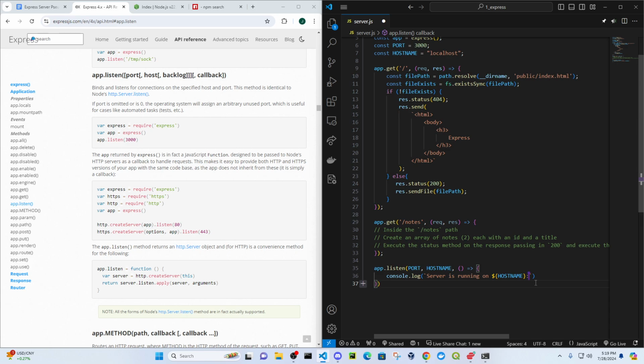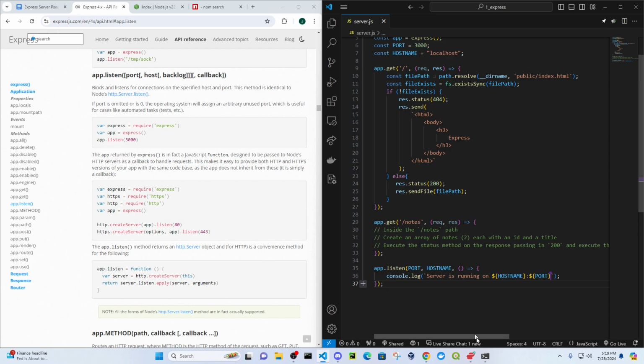And then also add the port. But we want to actually pass in the actual value, the 3000. So the same way you did host name, do port. So just put 3000 there? No, we'll actually use the variable. So just do dollar sign curly braces and pass in the port variable. Dollar sign, curly braces, and then port inside. P-O-R-T. We'll just add some semicolons here.